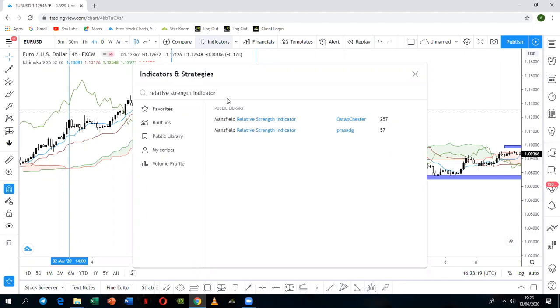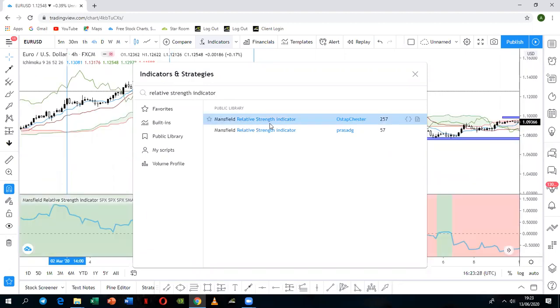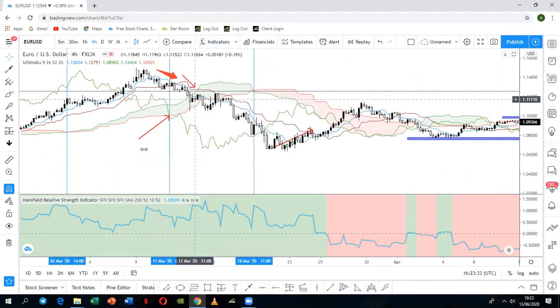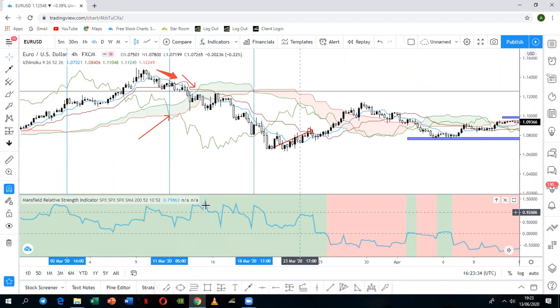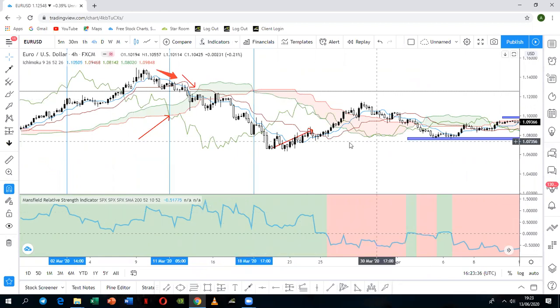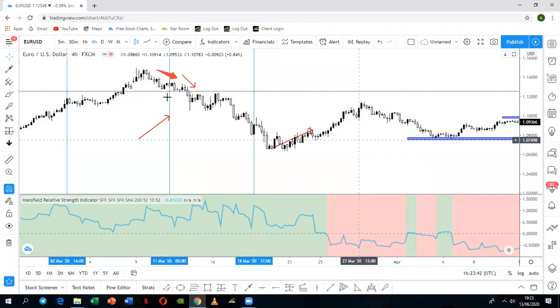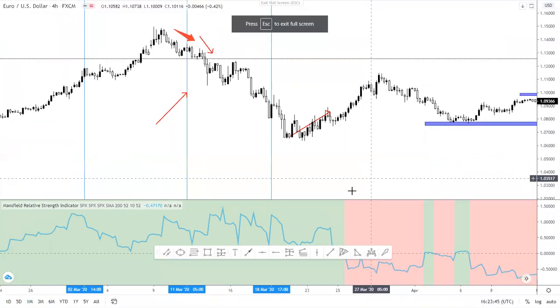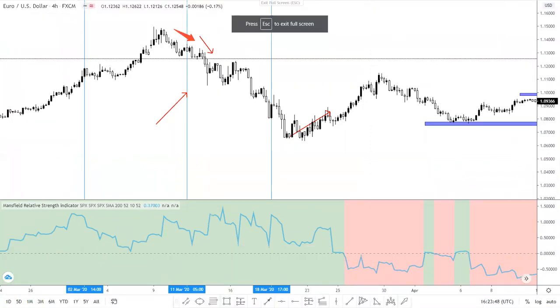Or some people call it the RSI. So I don't know. Must be this. So let me see. Yeah. So when you select it, it will drop right here. So let me remove the Ichimoku. Yeah. So I've removed the Ichimoku. Now we are left with the relative strength indicator.